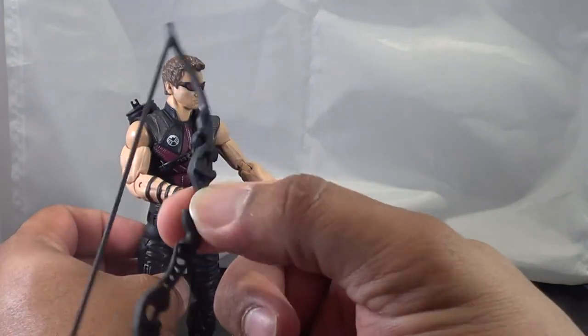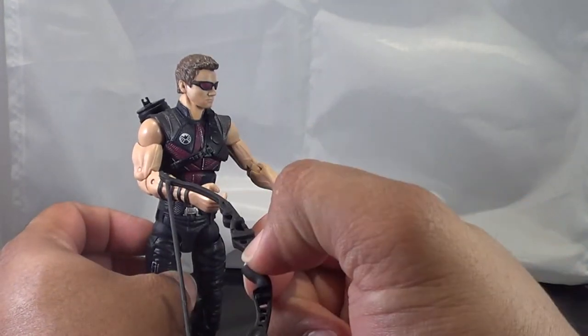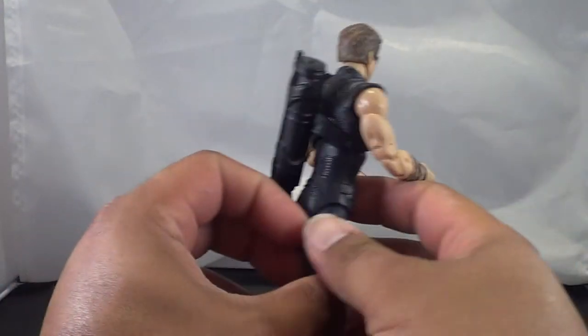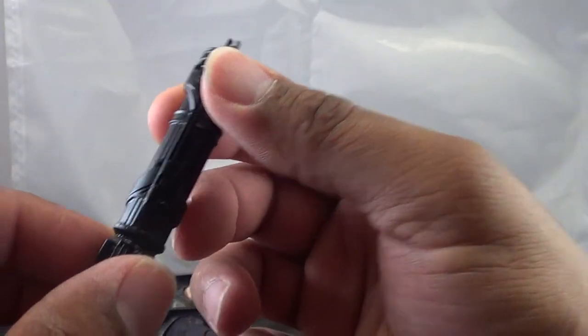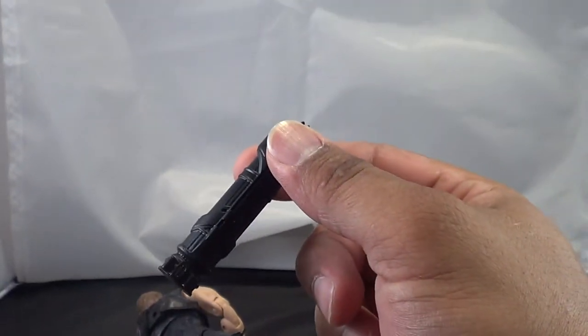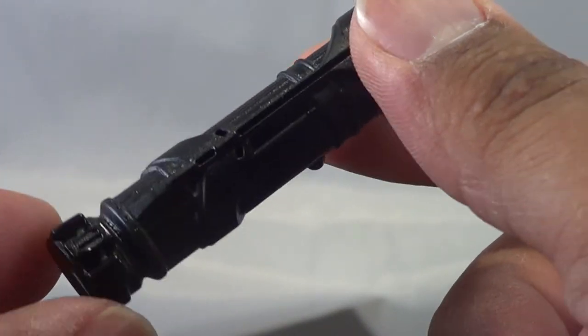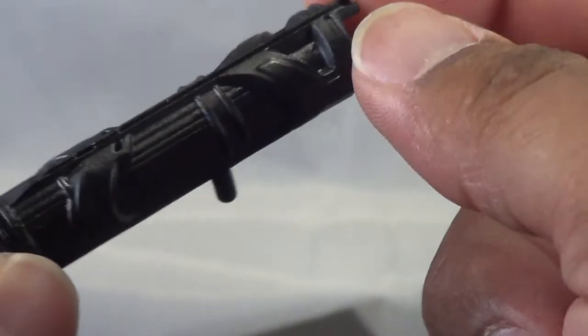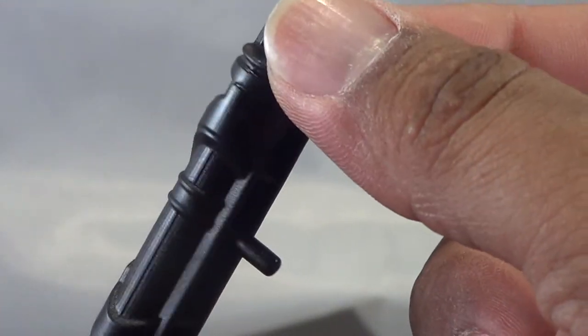I got nothing to say about this. It's a really great bow. Maybe seeing a compacted version or something to store in his back, but that's not a big deal. And on his back, you have his special quiver that he was using during the movie. A lot of great detail on that, too. You can actually see that bottom part there, where the shafts were getting different heads. I'm not sure what this line here is, but it's a great-looking quiver.